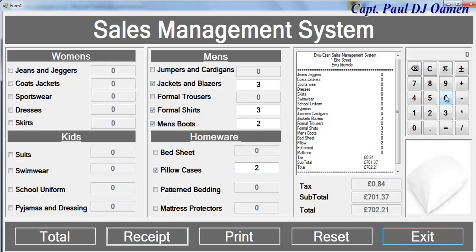The other component we have in this system is the calculator, which we can use to find out the price or whatever. Okay, so what I'm going to do now is take you guys straight into the C# development environment, and we'll put one of these together. So let's do that now, guys.